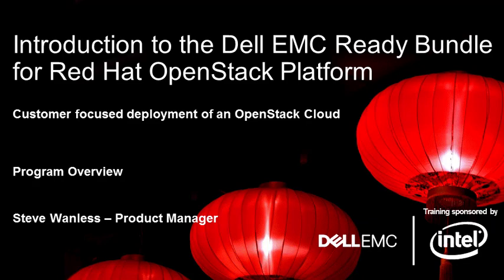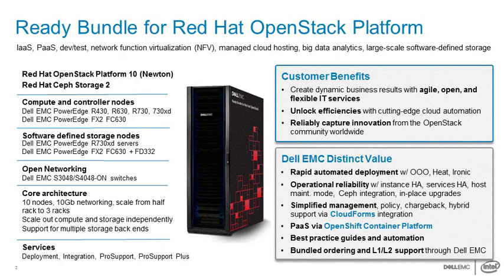So, first off, let's just talk about the basics of the Ready Bundle. The release that we're currently on is known as Red Hat OpenStack Platform 10, and that corresponds with the Newton release. One of the things that I'm not going to be doing today is going into any depth on the philosophies and background of OpenStack, nor am I going to be talking much about the open source community that is building release after release that the Red Hat OpenStack platform software is based on. I'm going to be concentrating just on what it is that we're delivering.